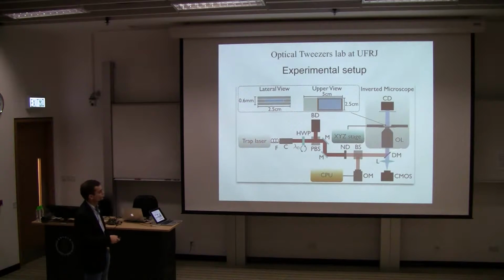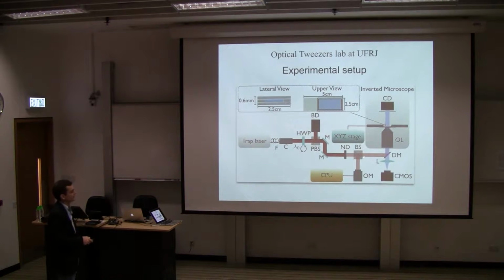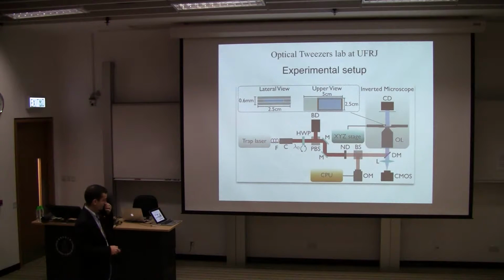So I have my microscope here. So I have my laser beam coming here. I can control the laser beam power by playing with the polarization and this polarizing beam splitter, and I measure the power I have. My laser beam goes upward from the objective. It's focused here. This is the view of my sample. And then I have the illumination from the microscope going down, giving rise to an image here that I record in this camera.